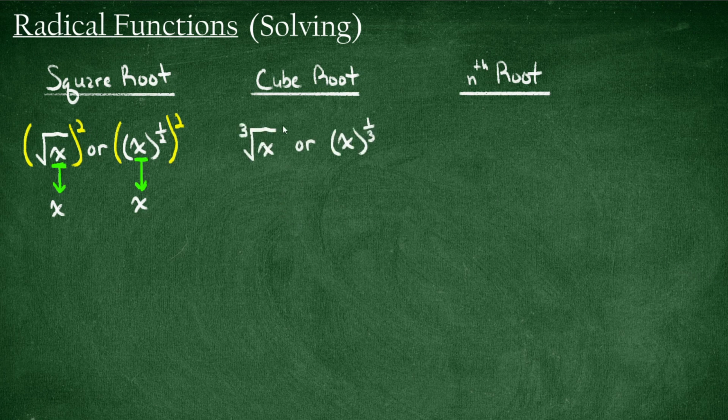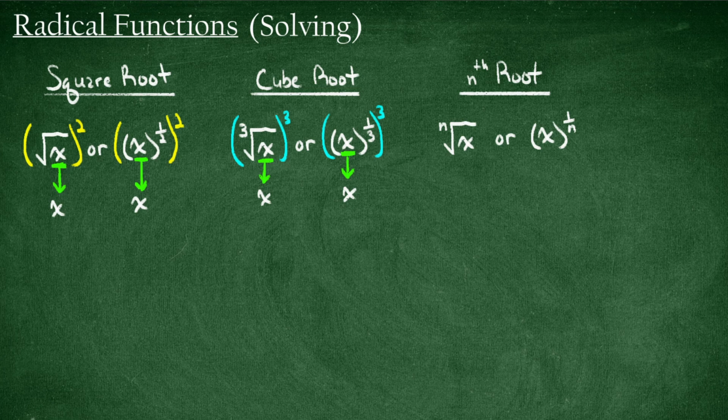Okay, so let's take a look at the cube root. So cube root has an index of 3, or it's x to the 1/3 power, and so the inverse operation is going to be taking that to the 3rd power, in which case, just like before, whatever is on the inside of here, it could be something complicated. In this case, I just have x, but anyway, that is going to pop out of there. And then with the nth root, just generically speaking here, the nth root of x, or x to the 1/n power, we would take both sides to the power of n, all right, in order to undo that operation. And of course, the inside will pop out.